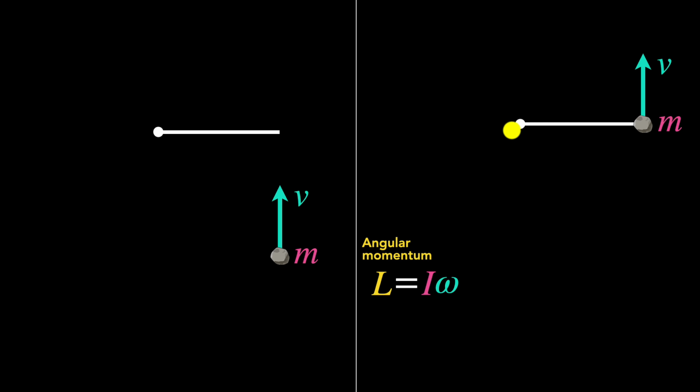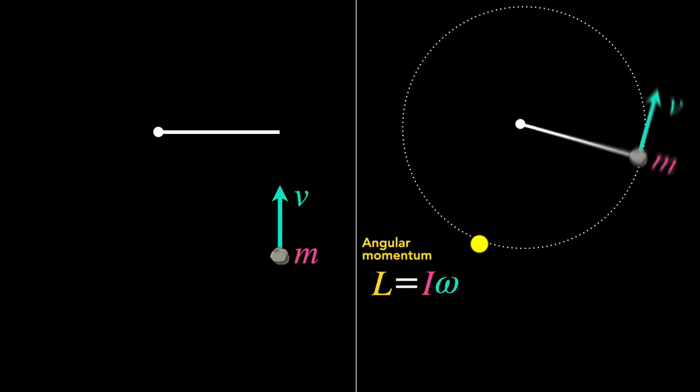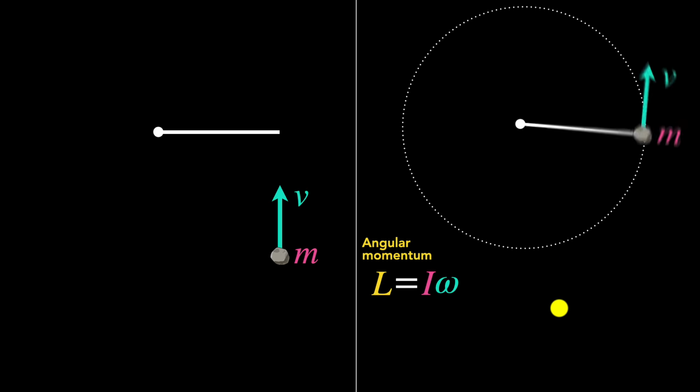But if we assume that the rod's mass is negligible compared to that of the stone, and if we also assume ideal conditions like, say, no friction and no air resistance and all of that, then once it sticks to this rod, it will start spinning with the stone having that same linear speed forever. Which means now the system has angular momentum. The system of rod and the stone together, it has some angular momentum, right?